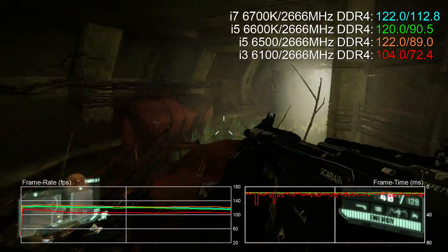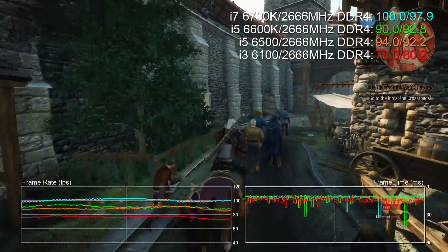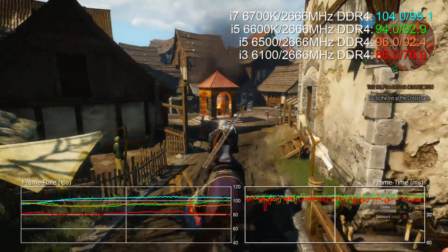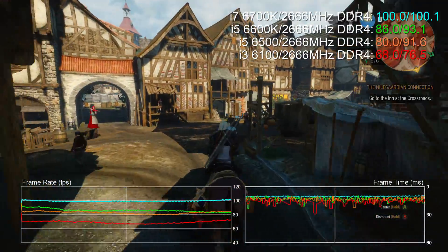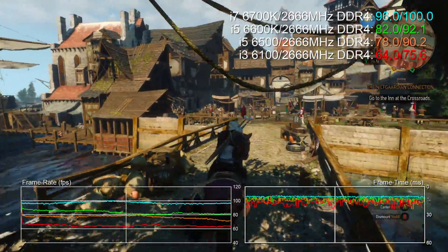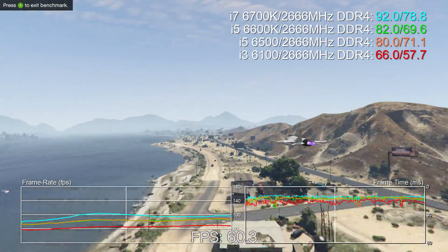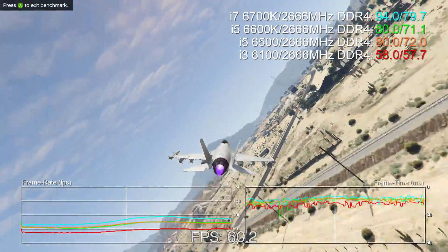But in games that are really challenging for the CPU, we see something different. Crysis 3 uses all eight threads, and while average frame rate is still competitive with the 6500, the lowest frame rate takes a hit — and arguably that's the most important metric in gameplay; it's where you feel the hit to performance most. The i7 is an absolute monster with Witcher 3, with the lowest recorded frame rate a whole 24fps faster than the i5-6500, and 17fps faster than the 6600K. All our Intel quads do stay above 60fps, but games that support eight threads generally enjoy higher lowest recorded frame rates, translating to less in-game stutter. Note that the stock i5-6500 performance isn't lagging that much behind the stock 6600K.